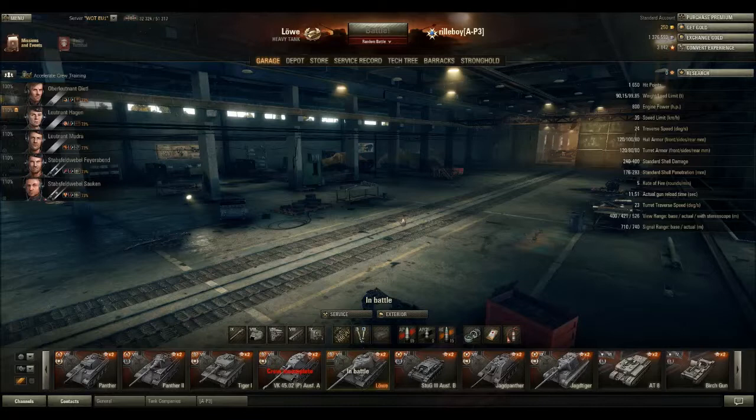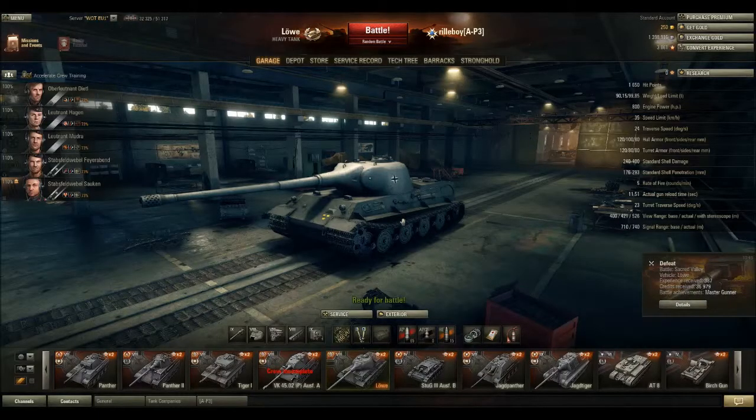But yeah, the Löwe, as you can see here, is a very good sniping tank. It's well armored. It's armed with a well-performing gun. It doesn't have the biggest alpha damage, but it does have very good penetration. It can penetrate up to 293 millimeters of armor, and that's quite a lot. And yeah, I got Master Gunner. The turret is very thick.